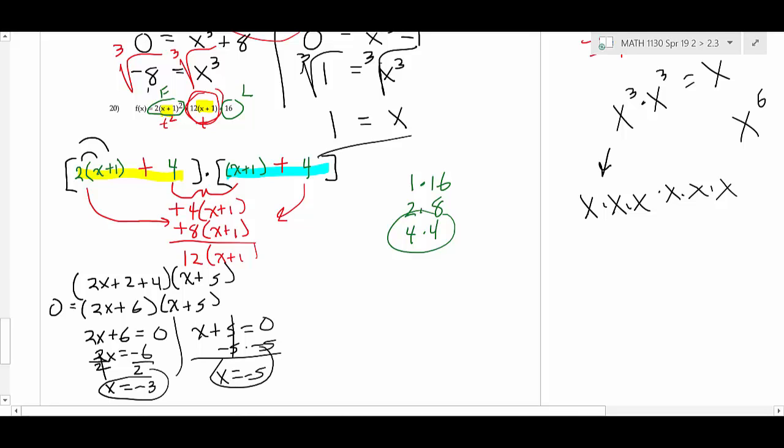So that's the way I do the problem. If it factors, just factor it. I'm not going to focus on the substitution too much in this class. Everybody okay with what I did that way? I think all the problems I assigned in 2-3 that are like this can be done with factoring instead of substitution. Any questions? Okay, very good.